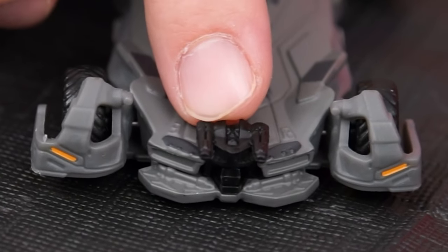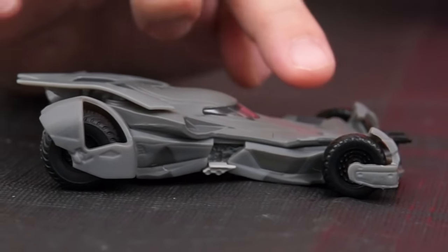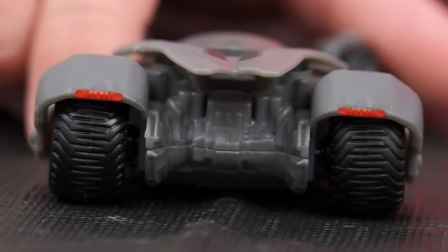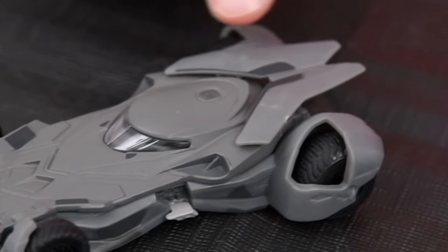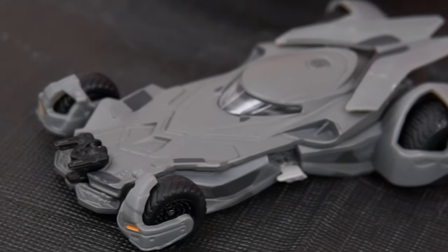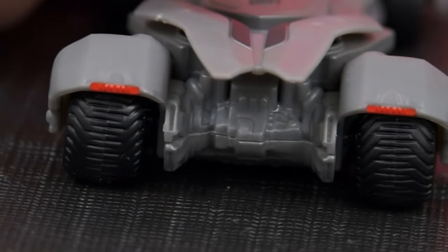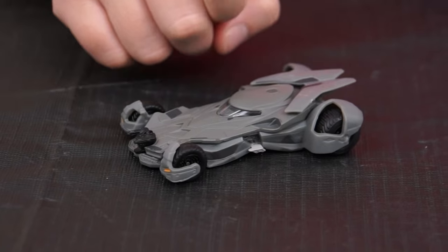It's got a built-in turret on the front of the car. It's very flat and low to the ground on the front, but the big wheels on the back of the car raise it up a little higher. It's got a little more of a sleek bat-like design than the Tumbler did — it kind of reminds me of a spaceship. And I think this is the first one to not have an afterburner on the back. Time to go find Superman.